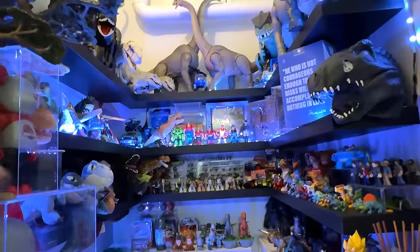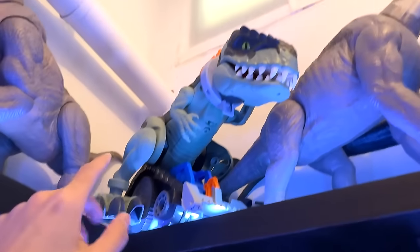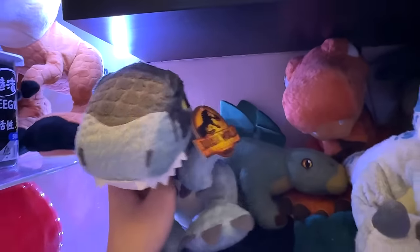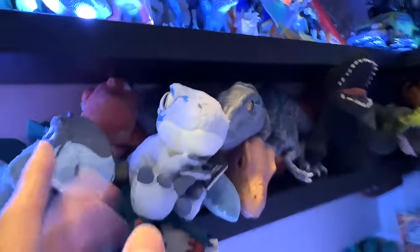Okay, right here, we still have a couple more. Super Colossal Giga right over here. We haven't seen this guy for a long time. We also have the Rumble and Roar Gigantic Giga from Imagine Next. It is a brilliant figure. Right here, we don't have any other Gigas, I suppose, but we do have a plush figure. A very cute plush figure. Very, very adorable.